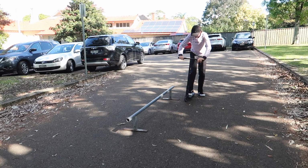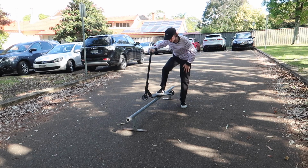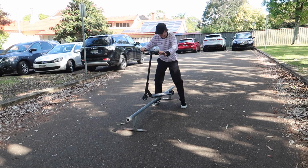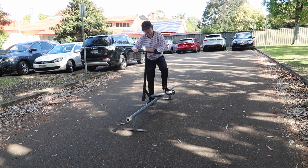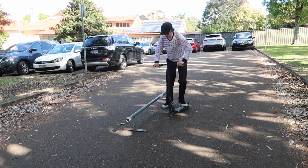The next step is, instead of hopping like I just showed you before, and taking your back foot off and leaving your front foot on, you want to keep your back foot on and take your front foot off over the other side of the rail. So not like this, not like that. You want to go like that.